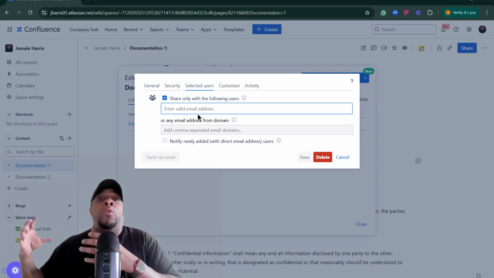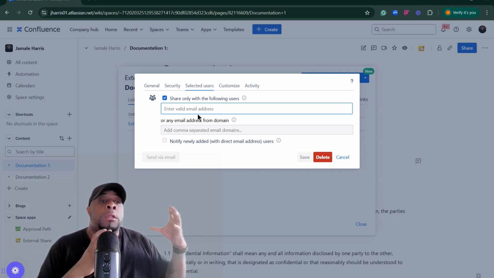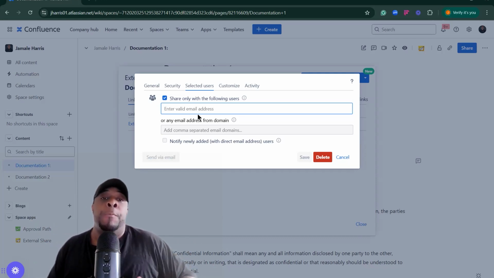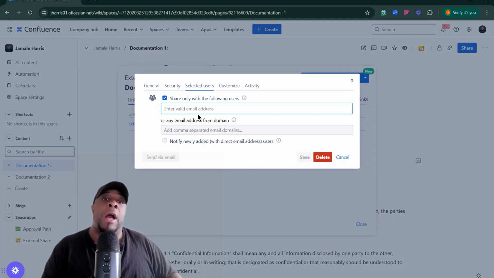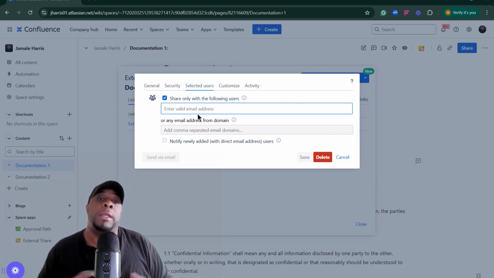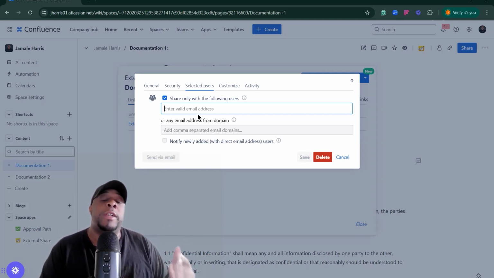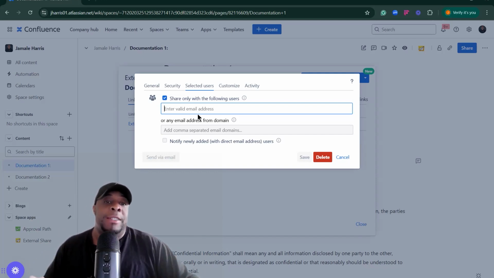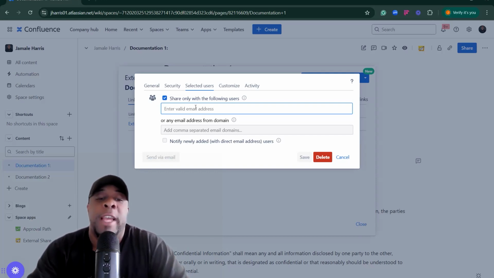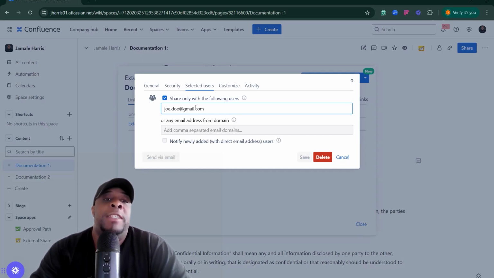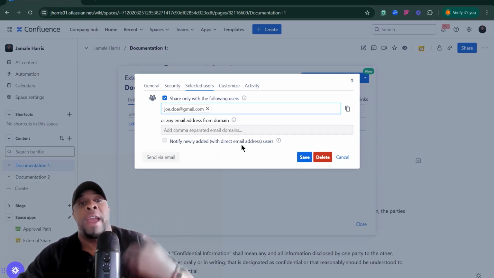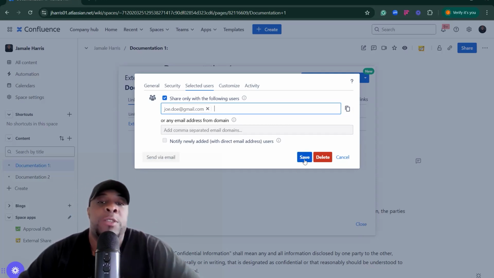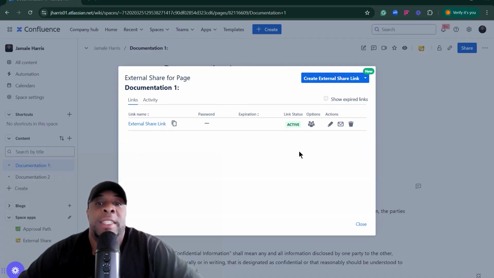Now, as in one of our earlier videos on the external user guest account, the person that you are sharing the information with has to create a guest account and will be prompted for that external user guest account shortly when they receive the link from you, before they can access it. So, for example, if I use John Doe as a person that I specifically want to share that documentation page with, I would simply click save.